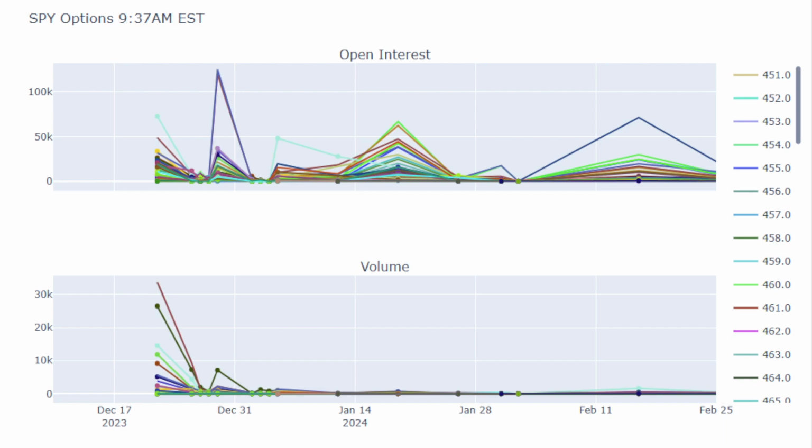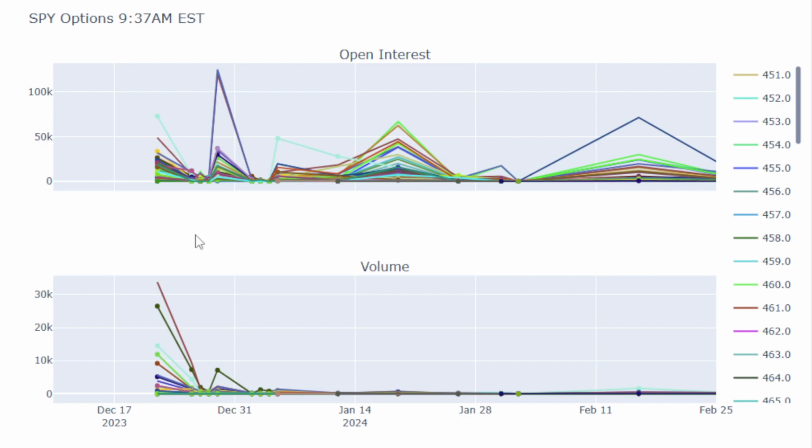Option volume is updated throughout the day and tracks the number of contract transactions. If I buy a specific option at the start of the day, the volume will increase by 1. If I close that option later in the day, it will also increase by 1. You can see this increase on our chart.